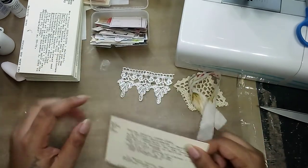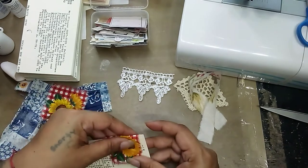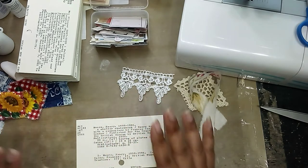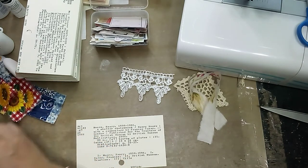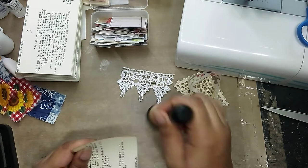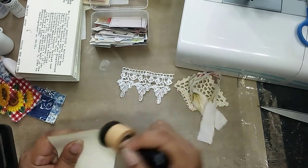Or maybe — hold on, sorry for the reach — I have some fabric scraps here, even like doing a little tab or something just to make it a little bit above just a plain card. I don't know if that makes sense but I decided just to turn on the camera while I'm doing this. It's not really a tutorial, it's just more of a craft-along — like, this is what I'm doing if you want to join me and take a little look. So I'm just going to ink around the edges.